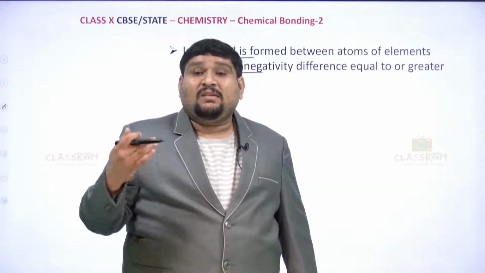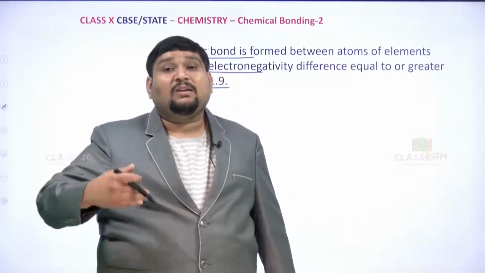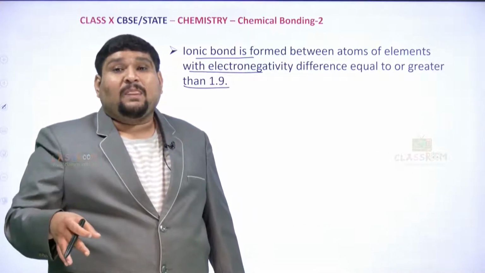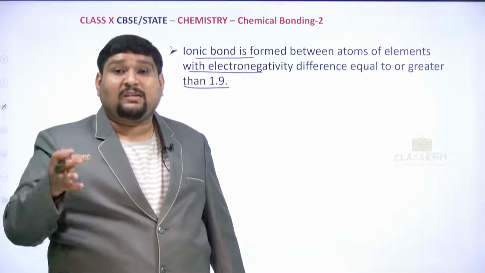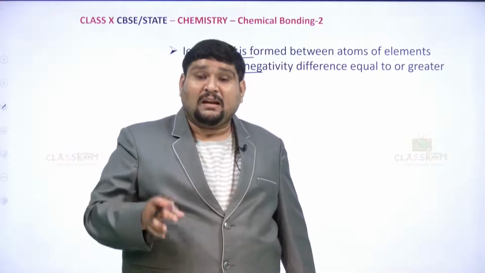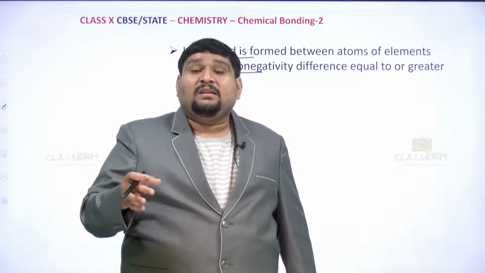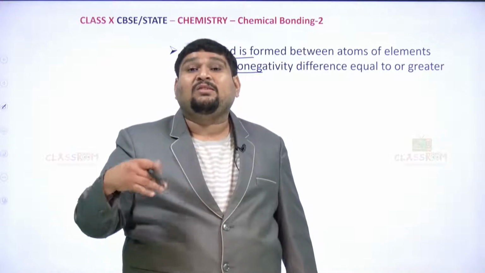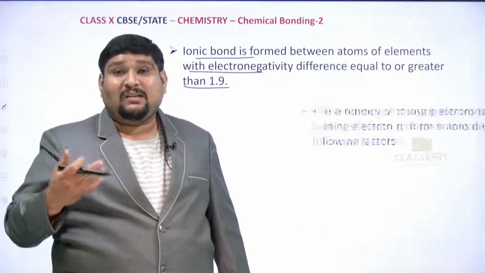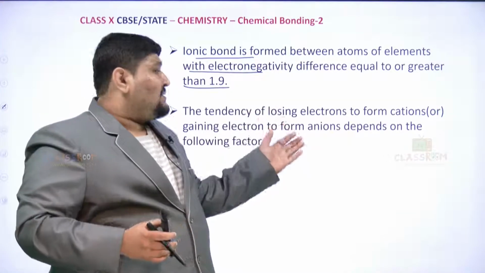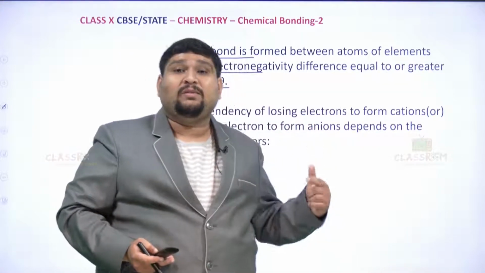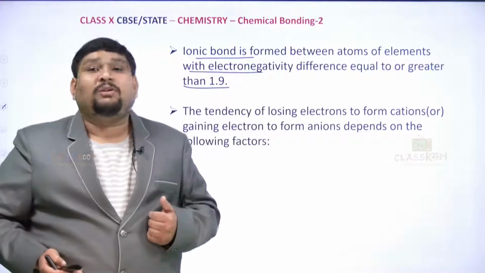Once the energy required to remove an electron is supplied and that electron is removed, it is gained or acquired by those atoms which are non-metals, which we call electronegative elements. Those electronegative elements have a tendency to gain these electrons, and when an electron is added, energy is liberated or given out. That's the reason we say electron gain enthalpy. So some of the factors we learnt in periodic properties also affect ionic bond formation.